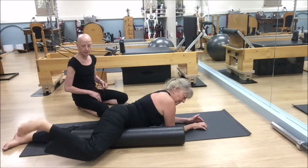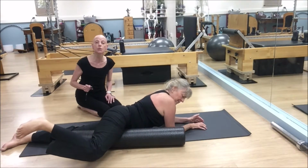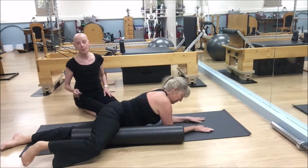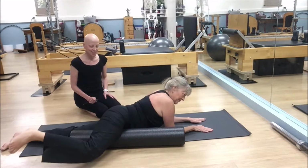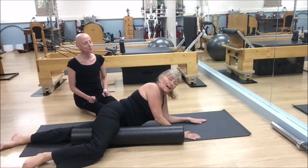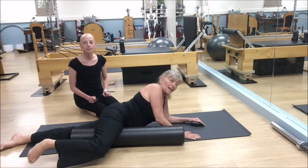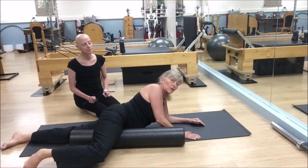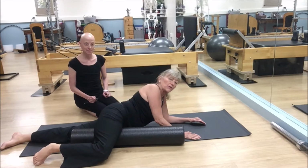And that pressure in there can also be a little bit tender if you're not used to it, so something to watch out for. Nadine, do you have any advice while you're rolling here, or anything else to tell them? I think sometimes it's easier to start off with shorter movements and then work your way into the longer strides as you're rolling. At least that's been my experience.